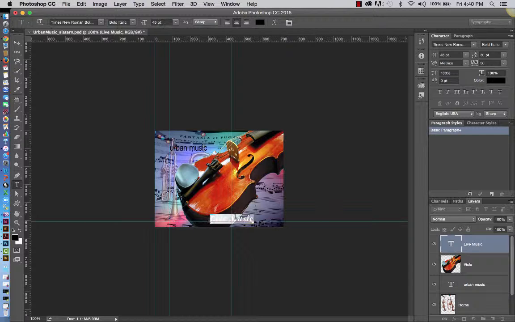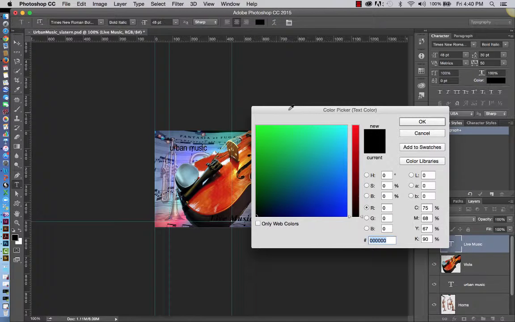So we have the live music highlighted, and we are going to go here to the color picker for the text, which is in your options bar. And if you click on that, that brings up the color picker. And then we want it someplace in the orange area.